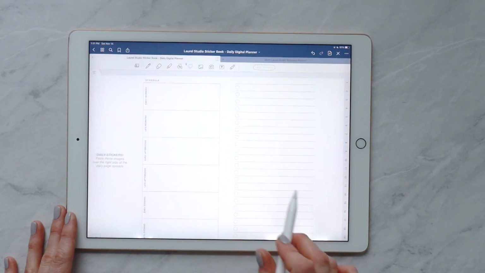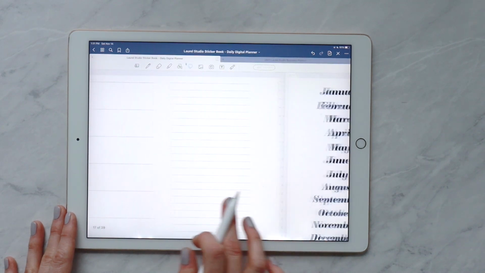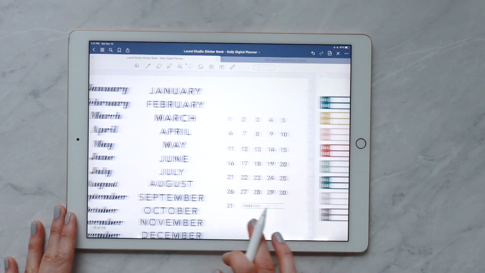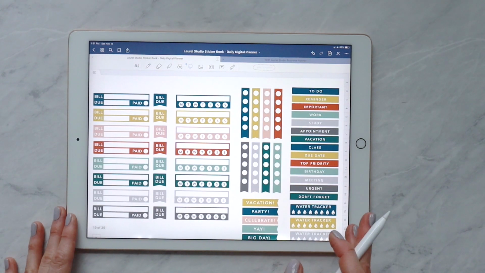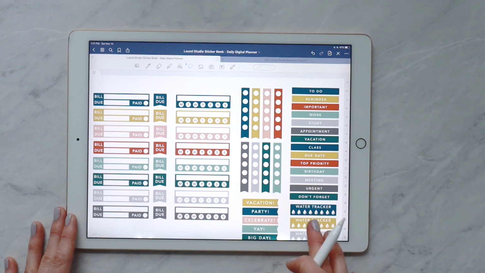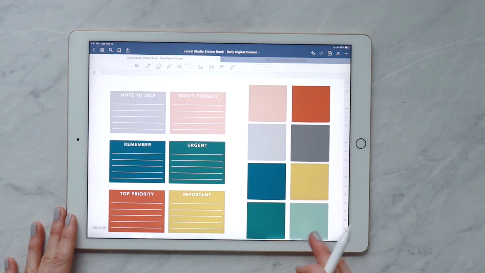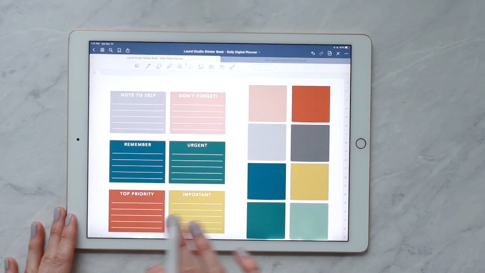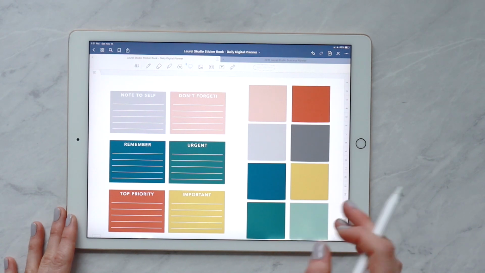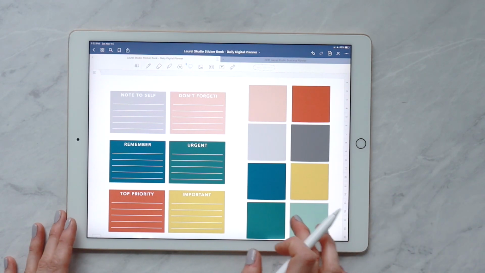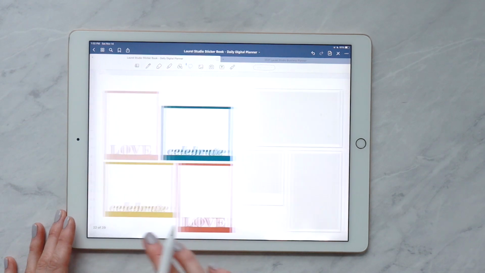Now if we jump into your sticker set here, I've included a ton of decorative stickers that you can use to add your own personality. The planner itself is all black and white, and that's intentional so that you can add your own color schemes, whether you want to match your brand or switch up your colors month to month. You can do that using the sticker set or using other sticker sets that you can get from other creators as well. So you can see we have a ton of notes and labels.